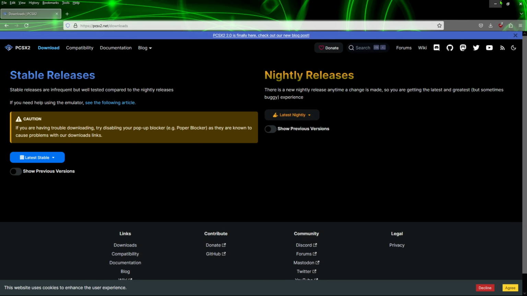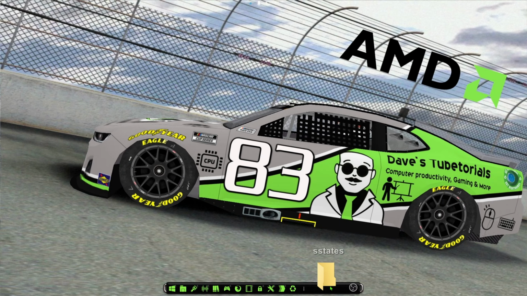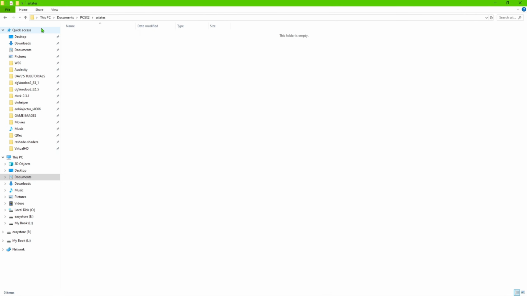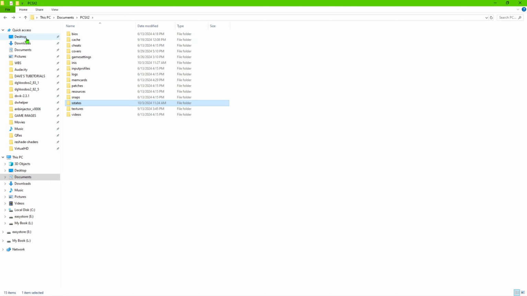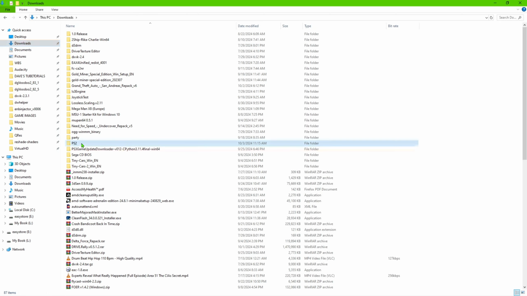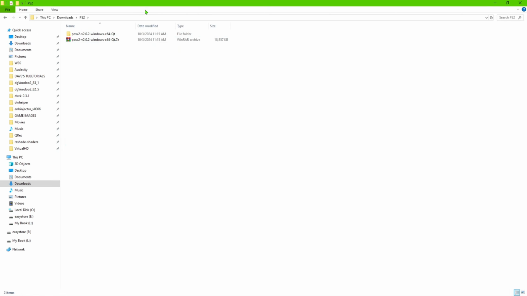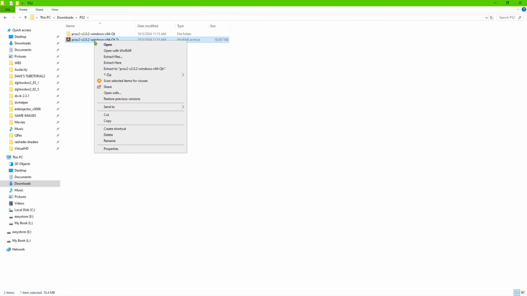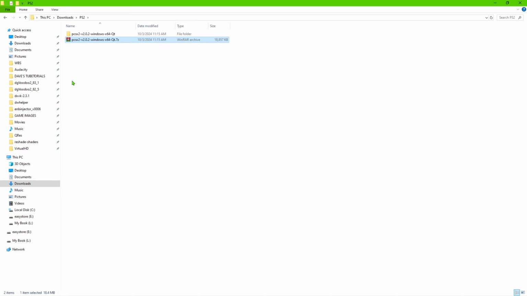So once you have that downloaded to your computer, just go ahead and close your browser, and quickly navigate to the folder that has the downloads in your system, and go into that folder. So you should see the zip file. Just right click on that and extract it to either here or the name of the zip file if you're using WinRAR, and it'll extract it to a directory with the name of the zip file.